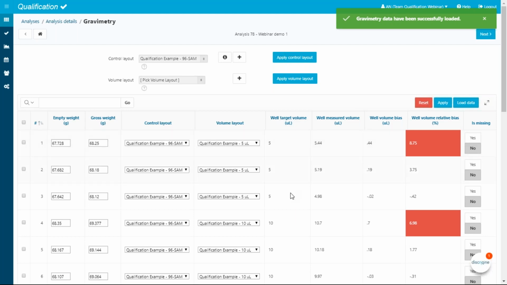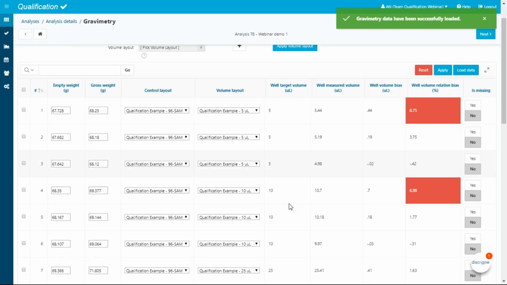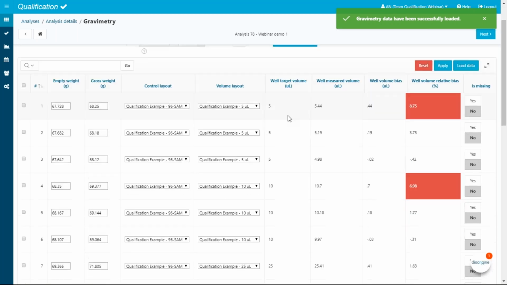So 4 different volumes, 3 plates per volume, and I have information about the well measured volume per plate. Obviously, this is an average measured volume here. And I have information about the volume bias and the well volume relative bias.